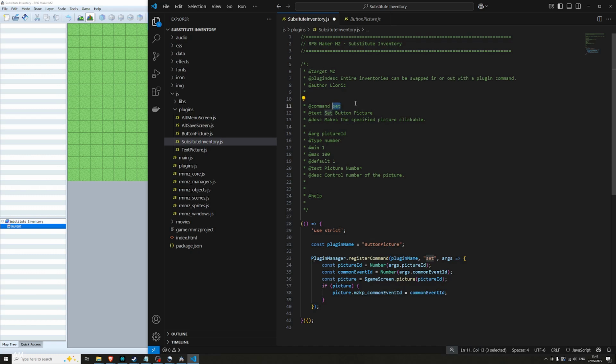This command is going to be swap inventory. Make the given inventory set the active inventory. There we go. Set the active inventory.